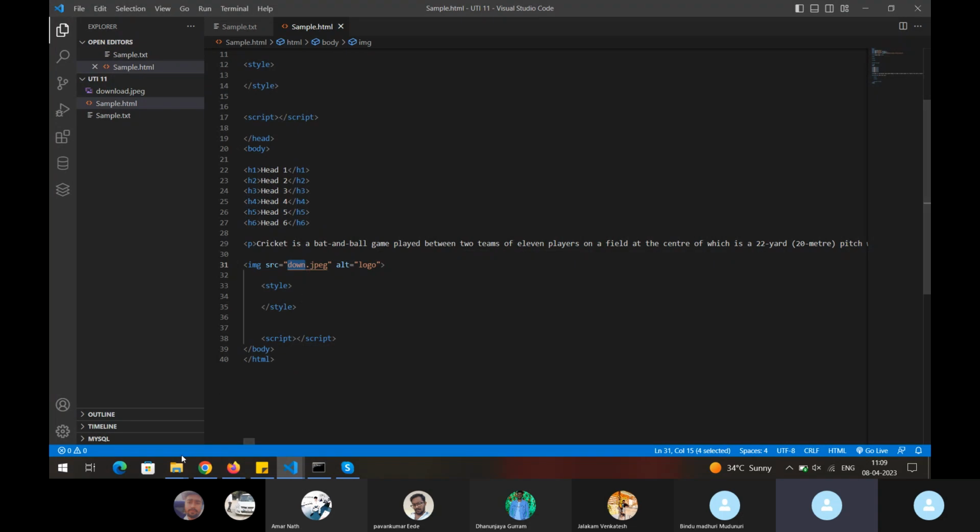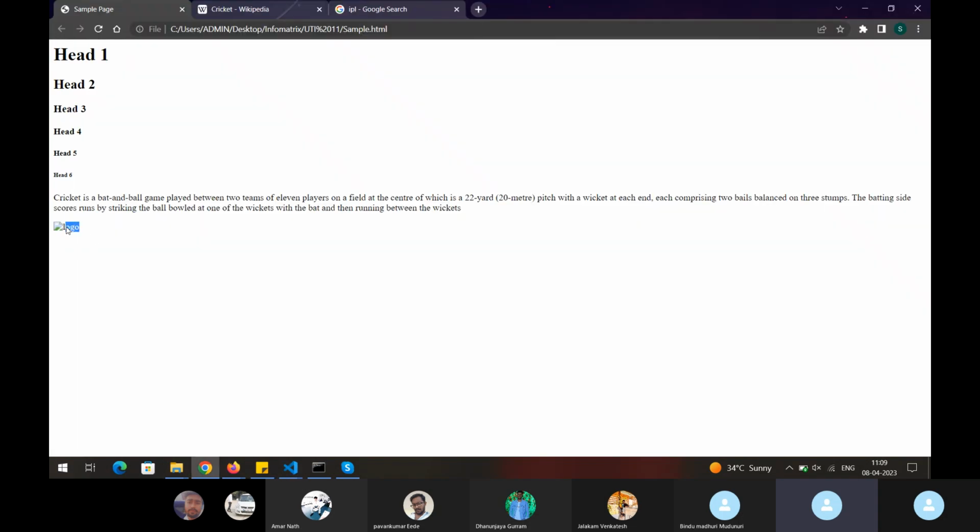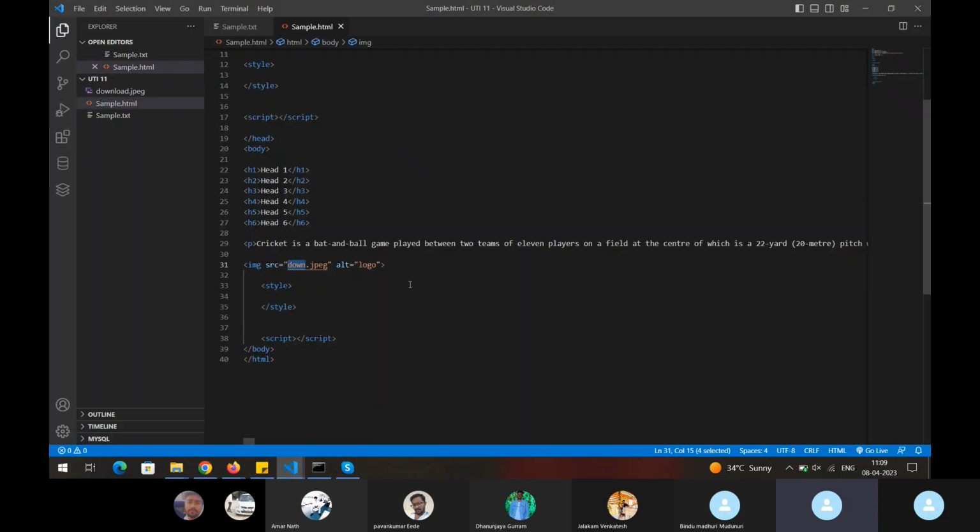Because of that, the alternative text is displaying here. Understood? You need to keep this so that users can also understand. This is like a logo image, or this is like some different image. Whatever image you are placing, you can give the alternative text accordingly. This is very important. Clear?